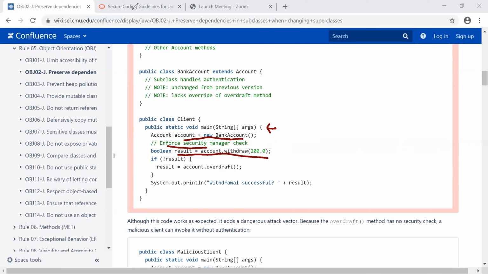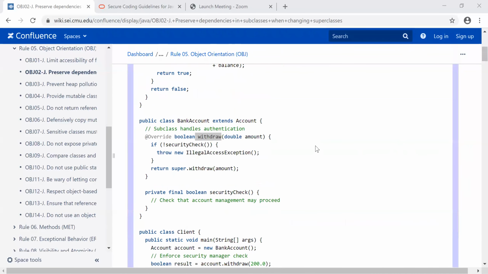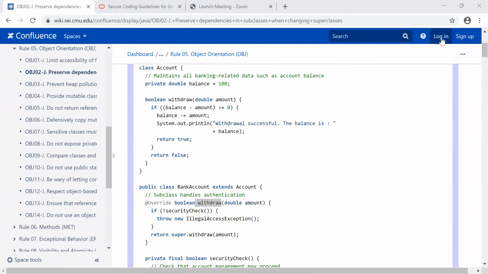Here is a very good question. Let's go back and take a look at the code again. The Account class has a method of withdraw.